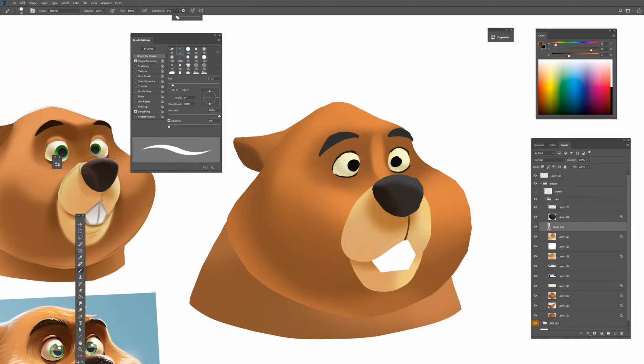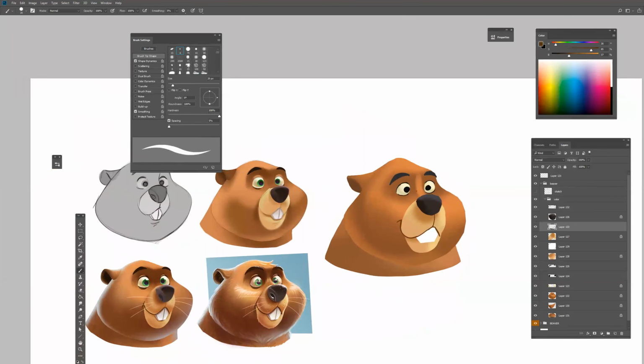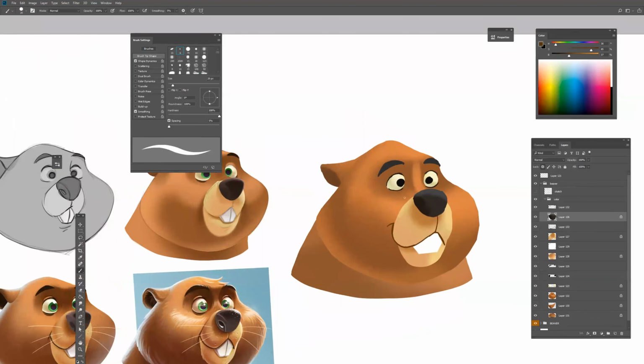And if you want to have smooth lines, you can use the smoothing in Photoshop. So here and in this part, I think this is good if it's a bit darker, and so on. So I keep adding some details. So maybe it's good to show how to make this nose a bit harder.